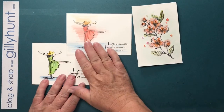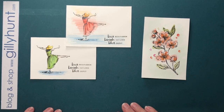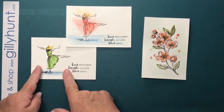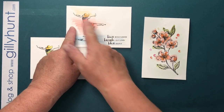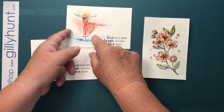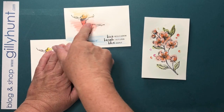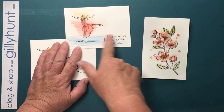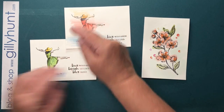I want to show you these. The lovely thing with watercolour, absolutely my favourite thing with watercolour, is to actually go over the lines on purpose. This is nice, this is neat, this is tidy, but I love the energy in this. Can you see what I've done? All I've done is I've scribbled across with the pencils as I've been working, right across the image. And then I've worked into the image.